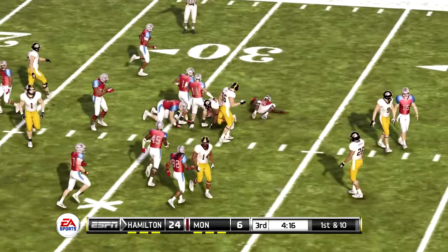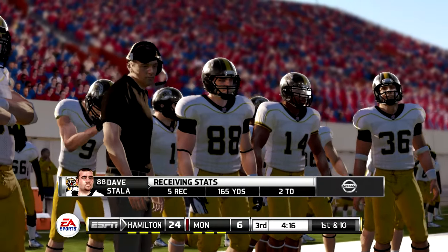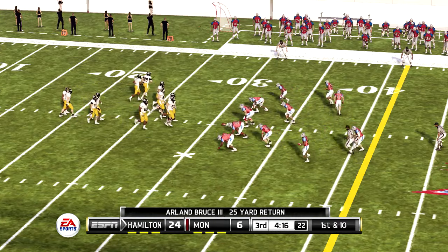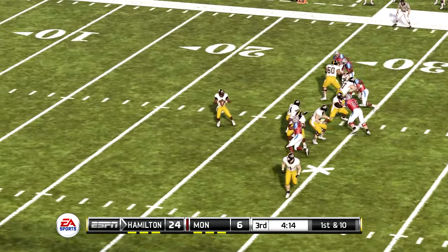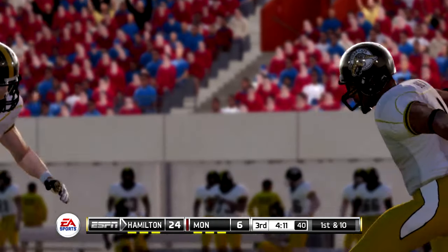And he makes it out to about the 31-yard line. Let's review some of the action from the first half. If they score a touchdown on this series, that'll make it four. They'll take over at the 31-yard line. First down, 10 to go. Caught out in the open. And he's level at the 42.